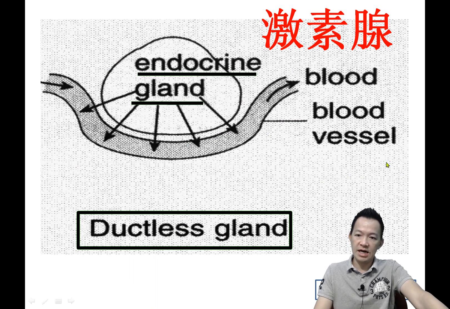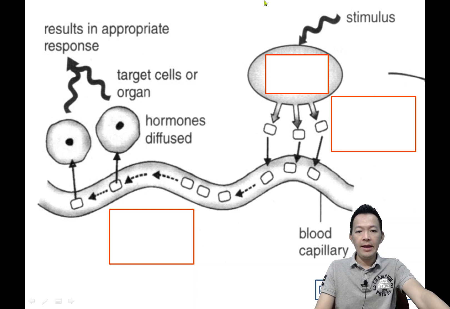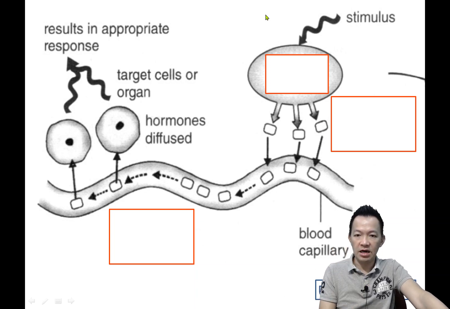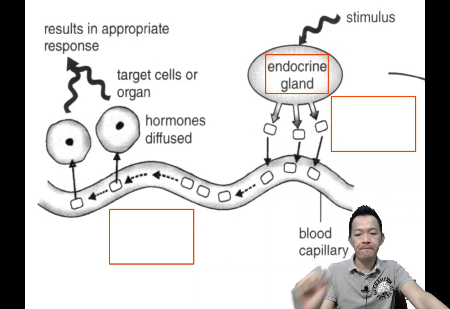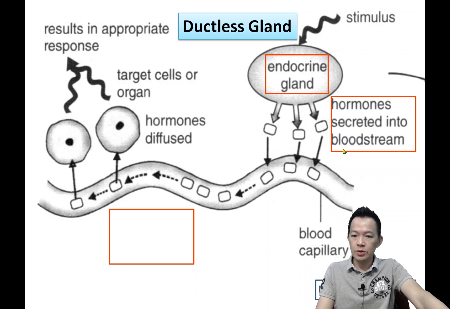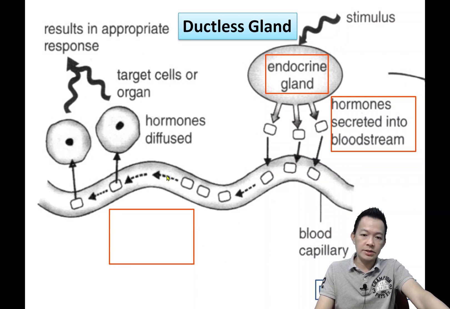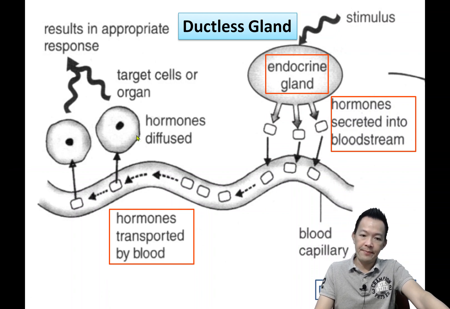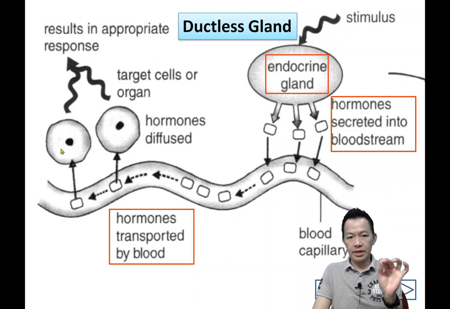You can check your notes now. So in the endocrine system, it contains a lot of endocrine glands. Endocrine glands are ductless — they make the hormones, and the hormones will be secreted into the bloodstreams. These hormones will go into our blood, and the blood is going to transfer the hormones into our body. And the hormones will slowly control our body — the hormones will be transported by the blood to your whole body, and finally your body is going to produce a certain response.